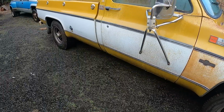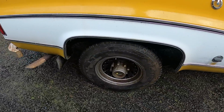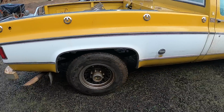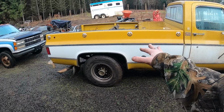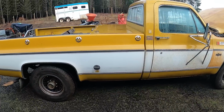I need to go straight to a tire shop. I'm looking at Discount Tires right now. They got a pretty good deal. Thank you, whoever commented that and shared that tidbit. Found tires for, I think the total price was around $600. But it's going to save me a bit of money.